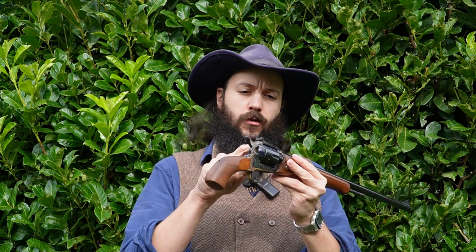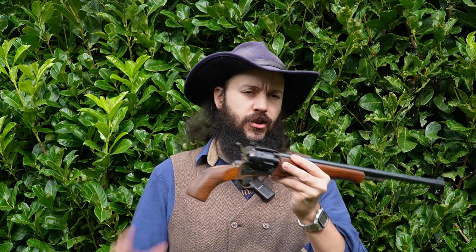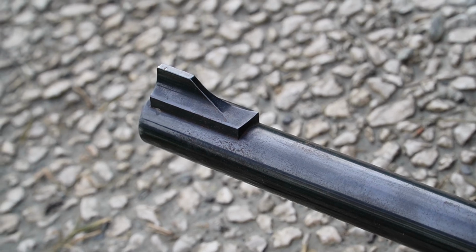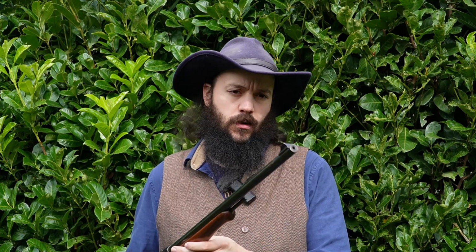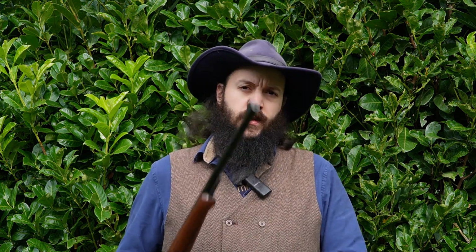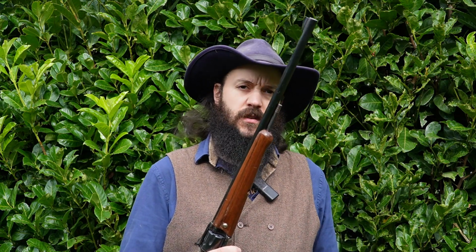It has a rear adjustable sight. You can adjust it for windage and elevation, and the front blade at the front is not adjustable. It's fixed to the barrel. There's no way you can file it if you want to get it lower, but it's not in a dovetail or anything. You can't remove it. It's brazed in place.